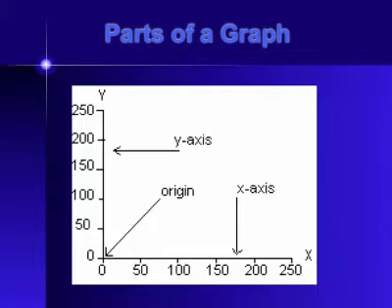So let's start off with the parts of a graph. Now, this is not representative of every graph. However, nearly every graph that you're going to be running into is going to have an origin. You can see right here that we have our marked origin. We also have our y-axis and our x-axis. Some important things to note is that you need to make sure that your labels on all of your graphs are accurately reflecting the data that you're showing.